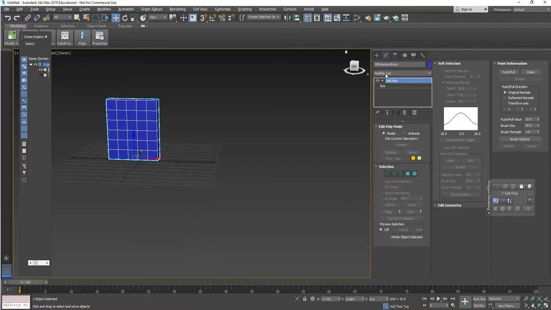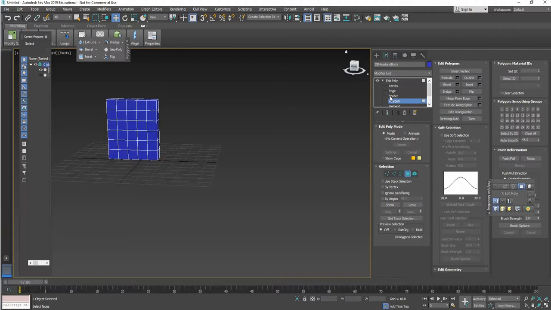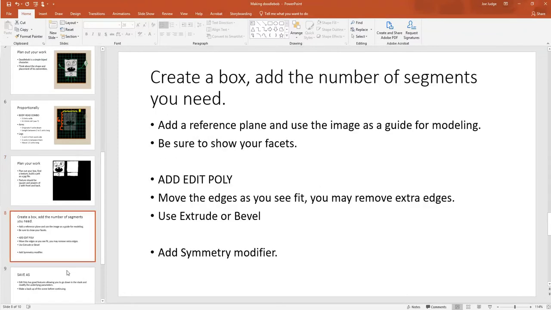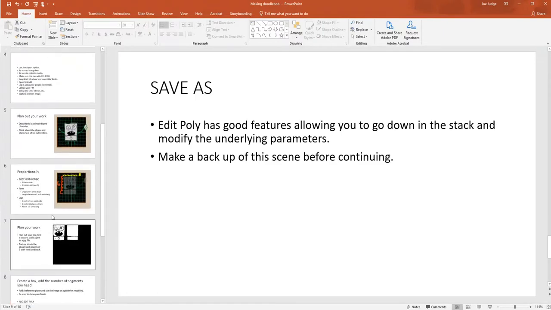And when we have an Edit Poly modifier, we can actually get inside and come down to the polygon level. And now we have to think about where the arms are going to come out of our body. And if we look at DoodleBob and we think about where the arms are, let's see here.